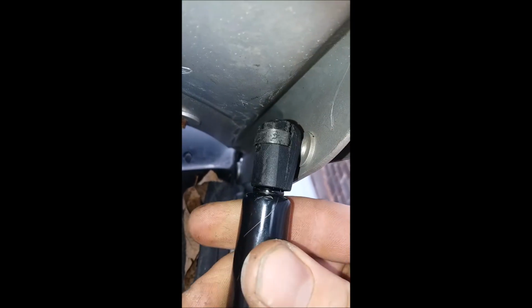Let me do this with 2 hands. Alright, this took about 10 minutes of jimmying around with. But I do have the clip on there, and as you can see, it did take a little bit of force. It's kind of hard getting it up. And you just got to slide it over this cap here. And then I had to use 2 screwdrivers and like shove it down.